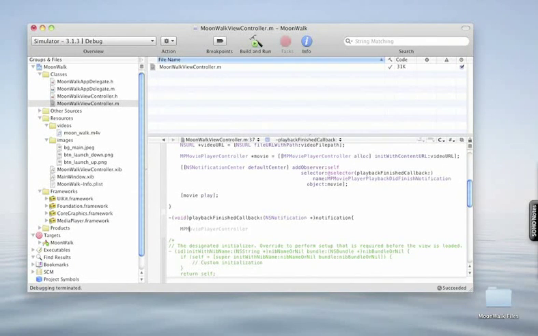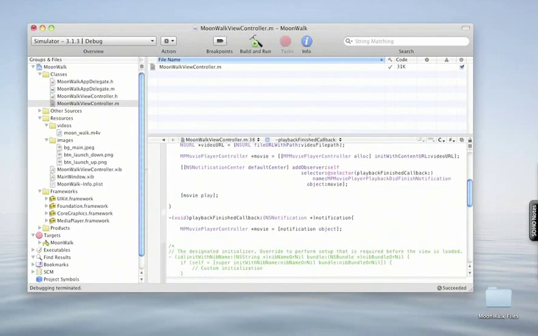Alright, so now we want to get a reference to the MediaPlayer controller object that we created earlier. So we're going to create a new pointer with the same name, and we're going to assign it to notification, which is the object we just received, object. That is the object that sent the notification, which we allocated above. And now we have a pointer referencing that in our callback, which makes it really easy to release it. But we can't do that just yet.